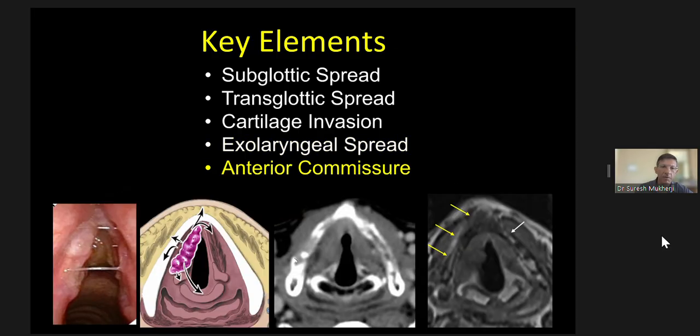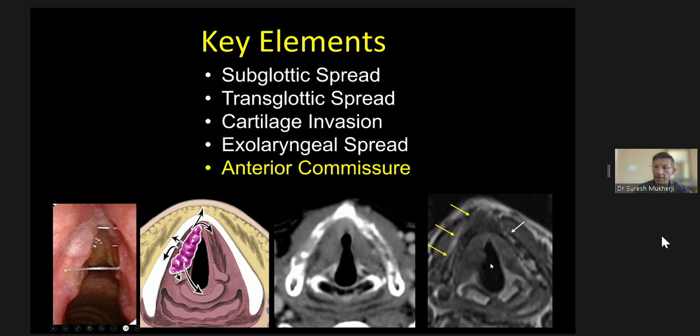And then the last thing I always like to look for is whether or not there's involvement of the anterior commissure. So this is a tumor involved in the anterior commissure, and realize we talked about how these tumors can grow up and grow down, they can grow back, but they can also grow anteriorly. So anytime that I have tumors involved in the anterior commissure, I want to pay especially close attention to the cartilage. So this is a case that I actually referred, I have a joint appointment in radiation oncology. So one of the radiation oncologists sent this to me. They were worried about cartilage invasion. They did an MR, but it was read as negative.